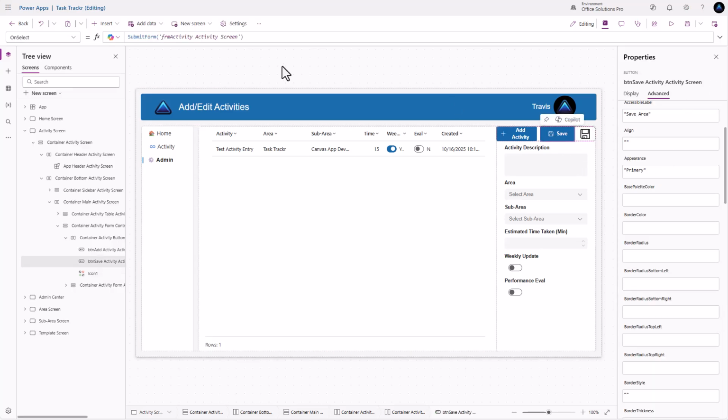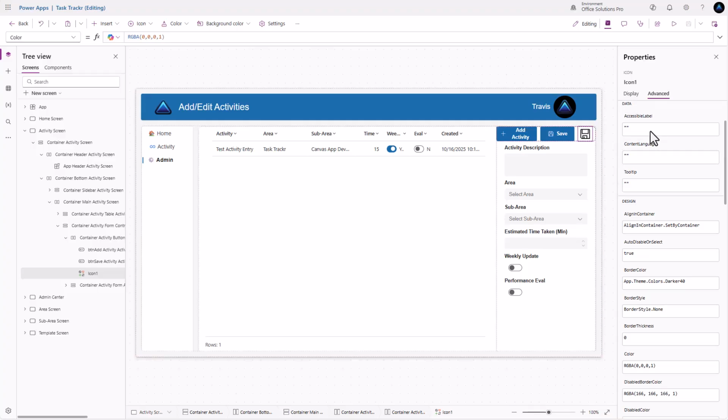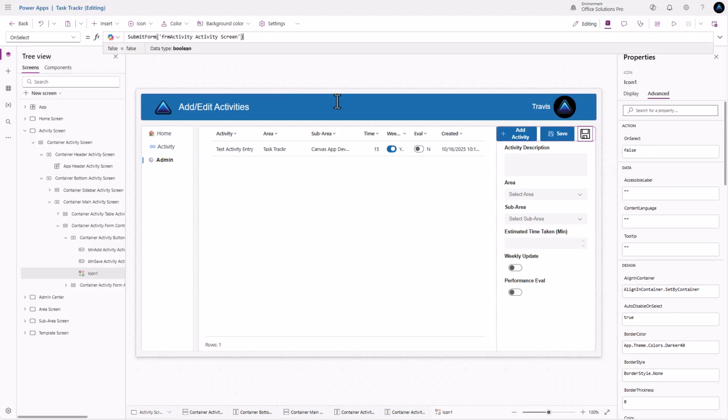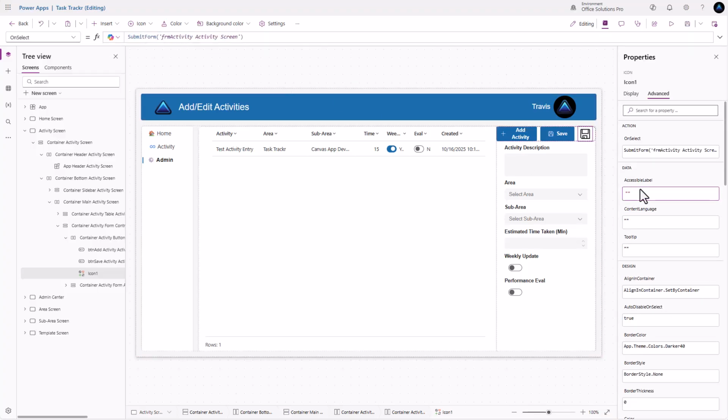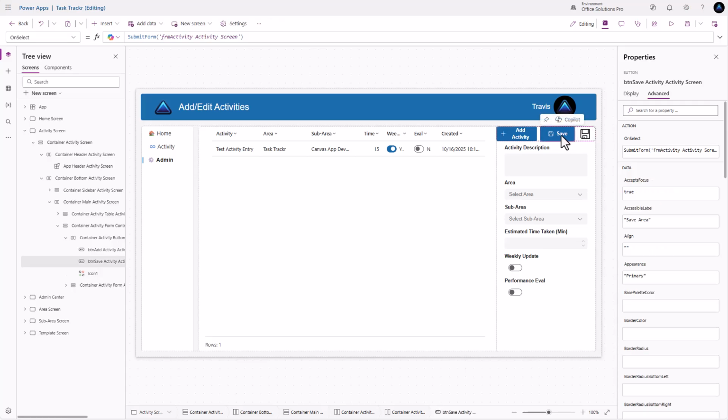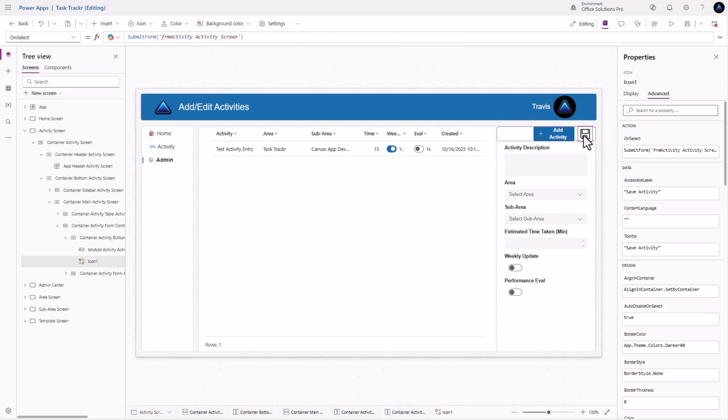And let's go ahead and copy this over to our save buttons on select. And for our accessibility label, we'll go ahead and say save activity. And put that in our tooltip as well. So then we can get rid of this button entirely. And we can just copy this.